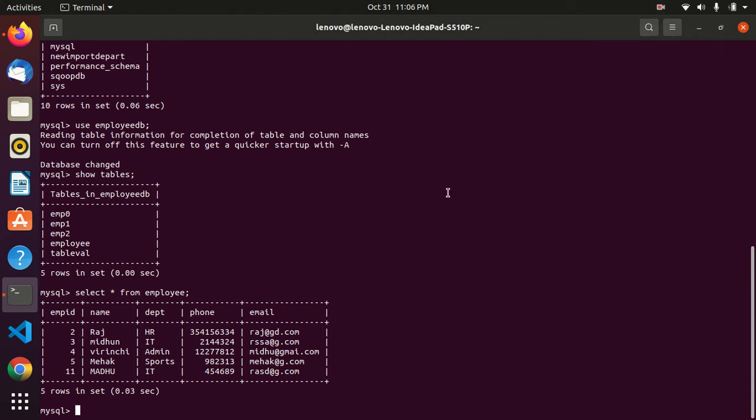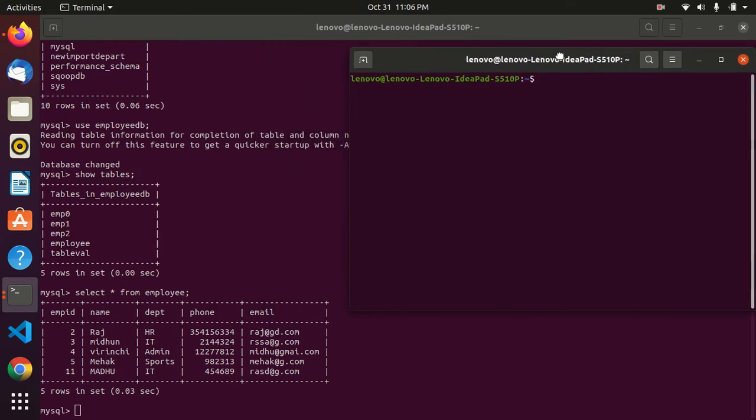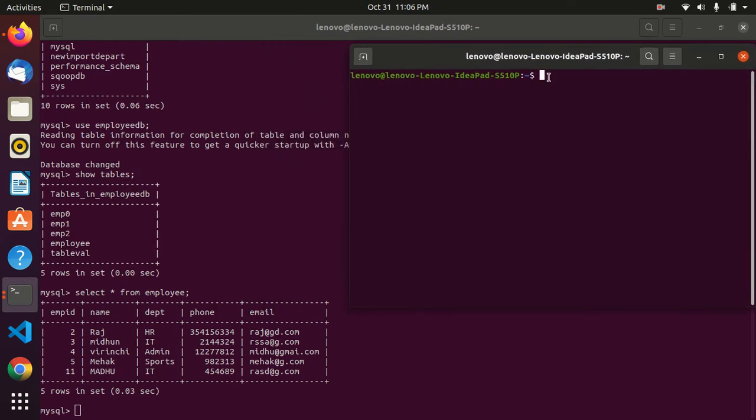For that we will take another terminal so that we can execute in parallel, with Control Alt T. So this is the other terminal that we are using right now. We will use the import export commands here.